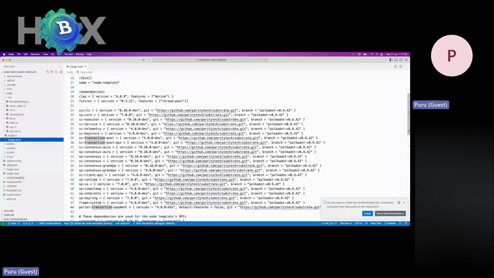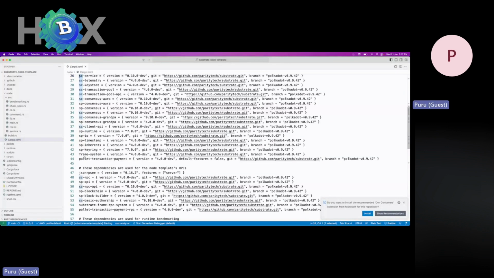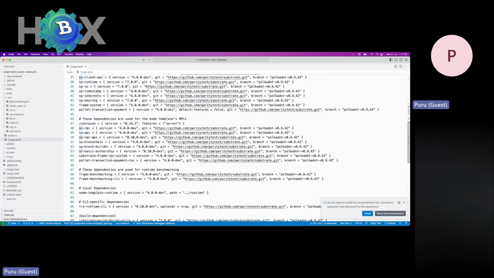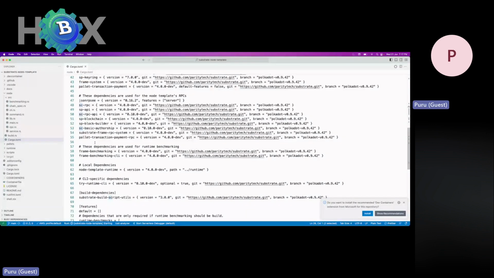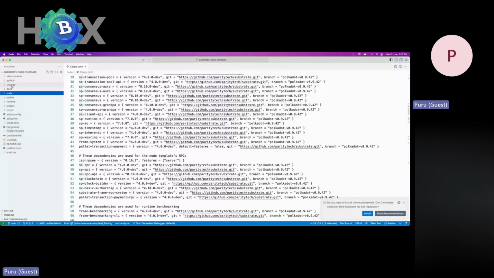So they are putting all those clients into a single node with the runtime. So runtime and client becomes your complete node. Other things are docs and build, but the main things are runtime, palettes, and node.